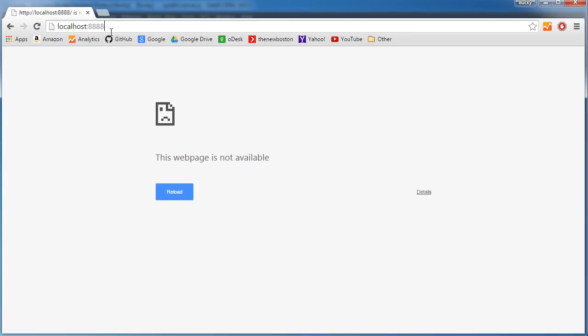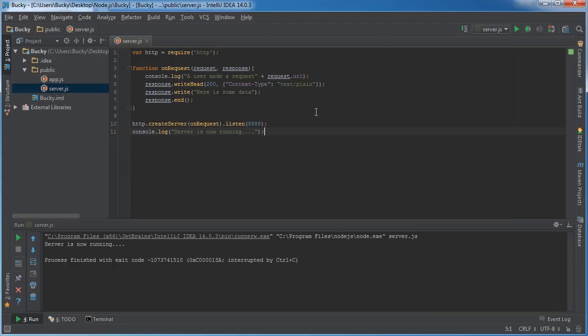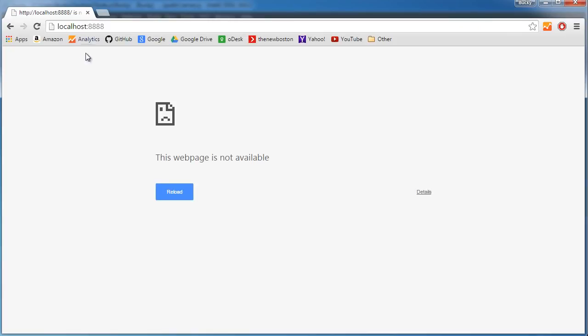So obviously whenever a user wants to connect to it, this would eventually be some web address, but for right now we're just running it on localhost, which is the address of whatever program, your server, and port 888. And remember in the first tutorial we set everything up. So if we just try to connect to it right now, try to refresh it, it says this web page is not available. It's saying that because this is pretty much our server, and our server is not running yet because even though I just ran it, I stopped it. So we pretty much have no server or no program running right here.